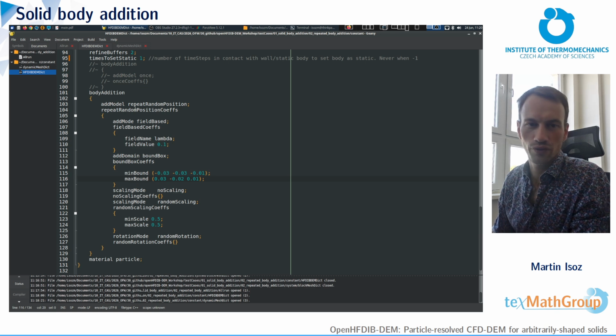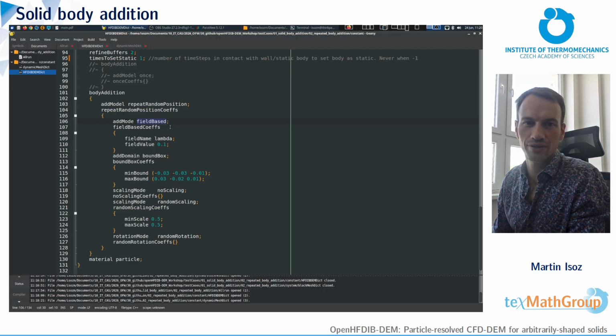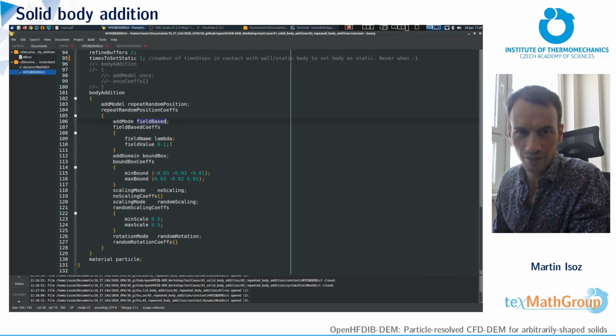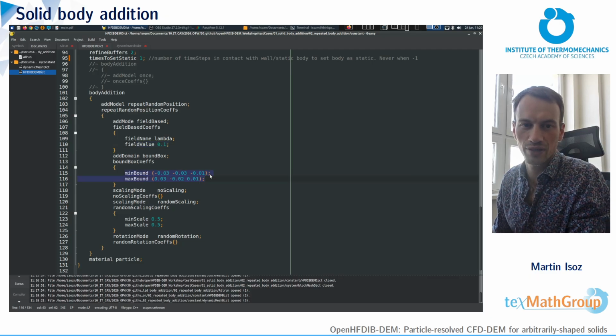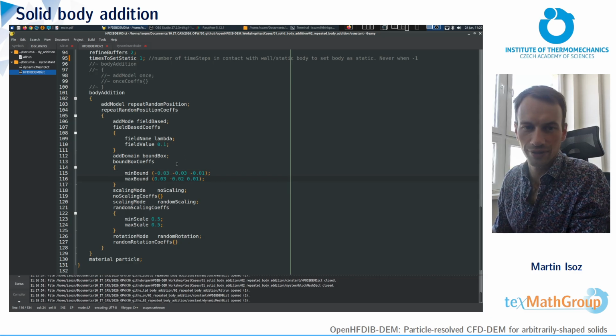So for this we have this repeatRandomPosition add model, which is set up with repeatRandomPositionCoeffs. We will add the solids based on the lambda field. Our target value in a specific bound box is 10%, and the bound box is defined as it is done usually in OpenFOAM, so bottom left and top right corner.